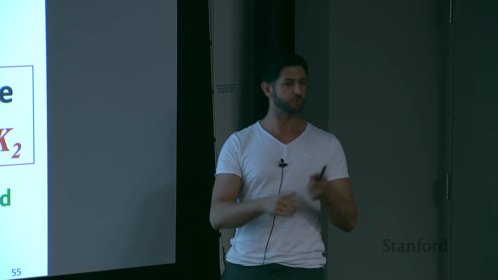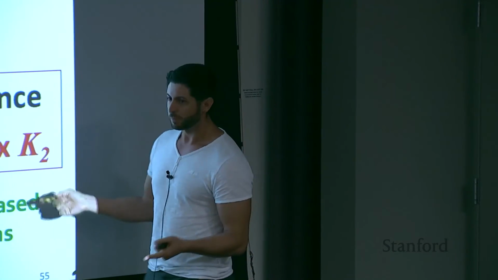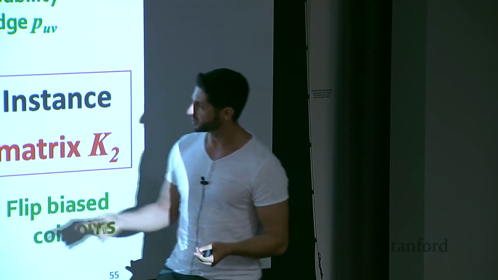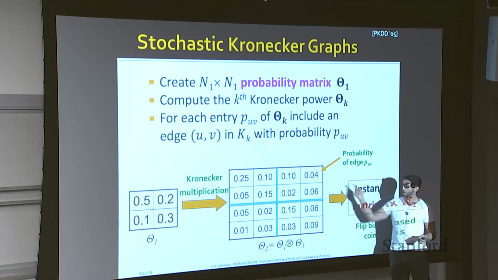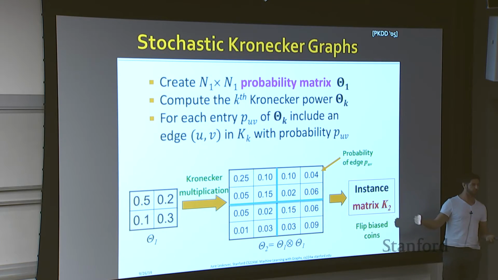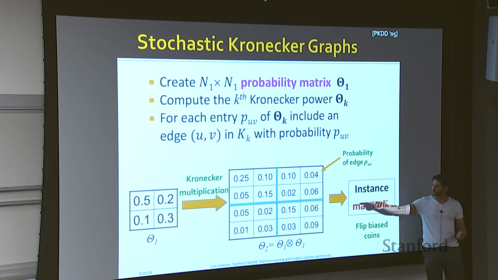Great. So first problem is you have a huge memory impact, but then think about it also in terms of runtime. What is going to happen is that you will have to perform 1,000,000 times 1,000,000 coin flips. So that's going to be like a trillion operations, 10 to the power of 12. All of a sudden, with the number of nodes growing, the number of operations that you will have to perform to instantiate this graph will be quadratic in the number of nodes.